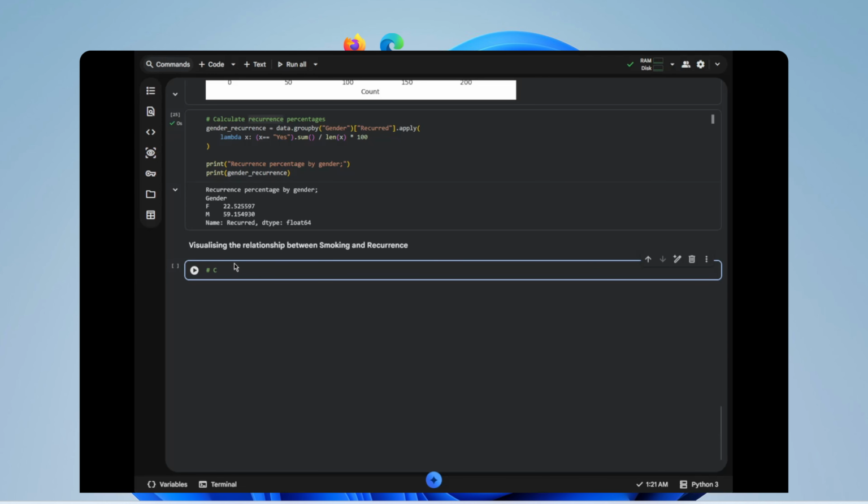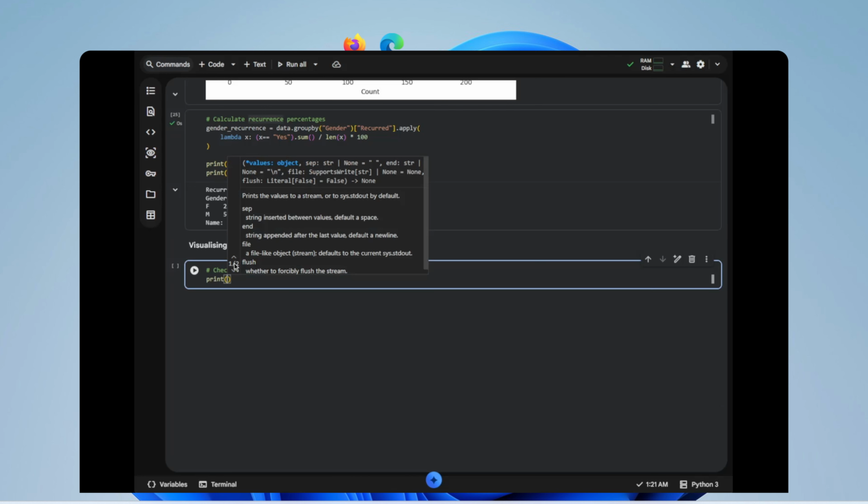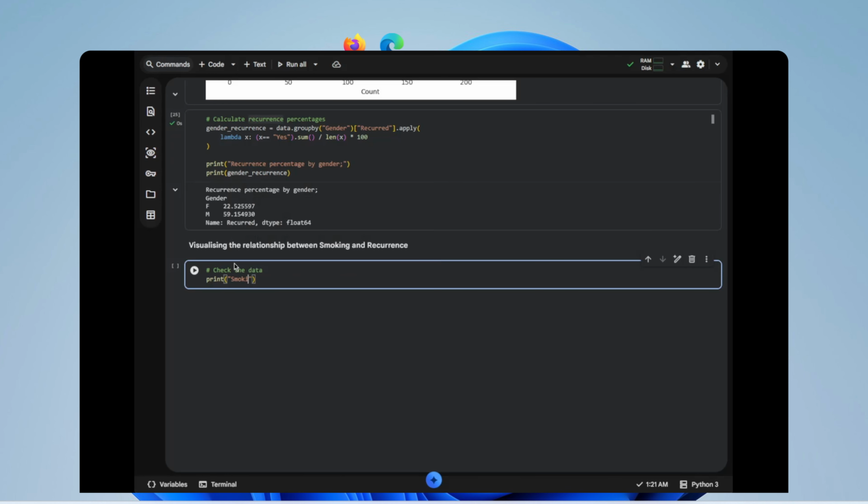So now, just like we did before, we want to check the data first. So let's print a line of text saying smoking distribution, colon, and then print data['smoking'].value_counts().